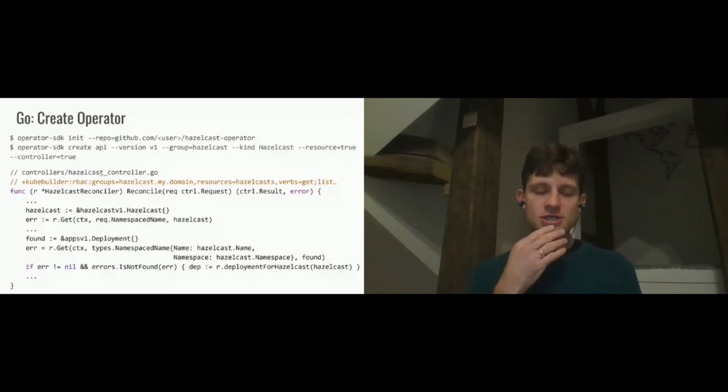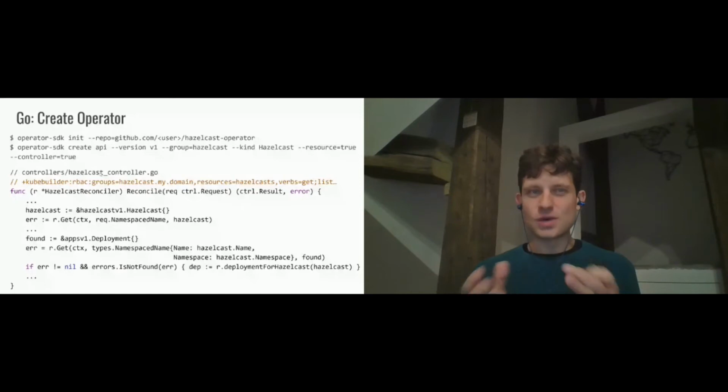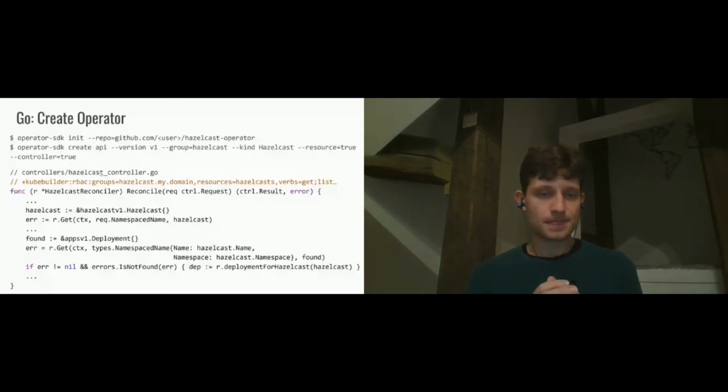Then you need to implement the logic, and the logic is in the Go language, obviously. There was too much code to put on the slide. So you already see that it's way more complex than using a declarative form from Helm, for example. But if you look at this logic here, it's really procedural, imperative code. You need to check for the deployments of the Hazelcast kind, then check: if the deployment was not found, then create the deployment. If it was fine, then update the size. So you really write the logic, which is obviously way more difficult and complex.